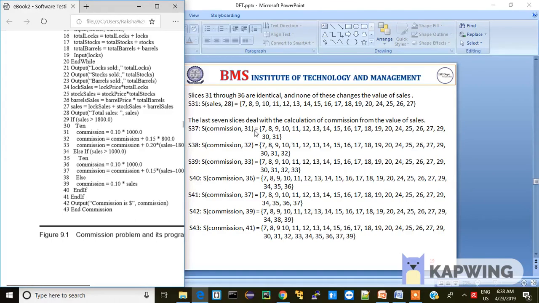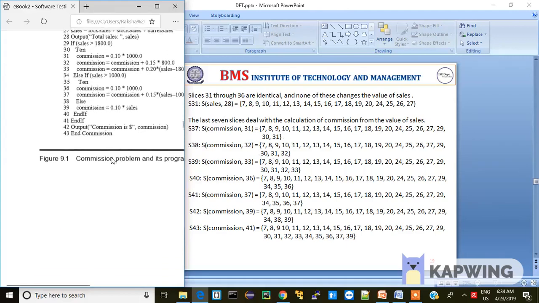And the last 7 slices deal with the calculation of commission from the values of sales. So in line number 31 we have these 3 parts where sales is greater than 1800, sales is greater than 1000, and the else part, all these 3 parts are basically included in the last 7 slices.